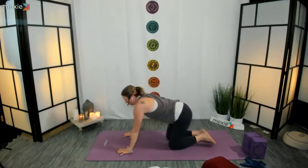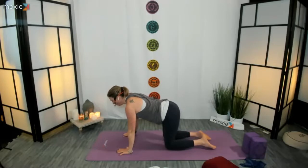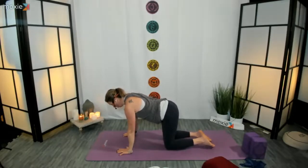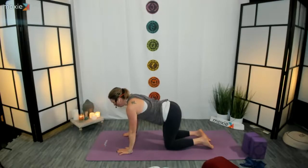With the hands underneath the shoulders, knees underneath the hips, tops of the feet resting down to the floor, let us find our tabletop position. Head stacks up on the rest of the spine. Let's go ahead and we're going to find some cat cows. Inhale, tilt the pelvis down towards the earth. Let the tummy rest down. Open up the heart space.